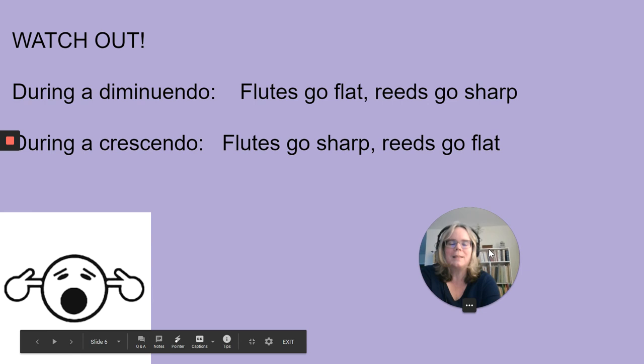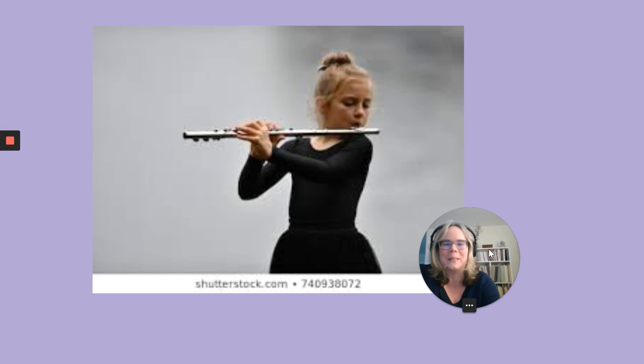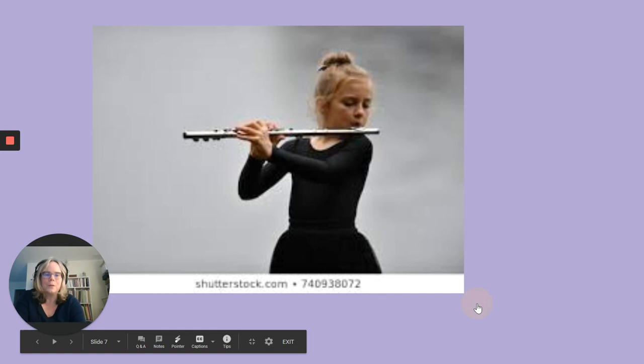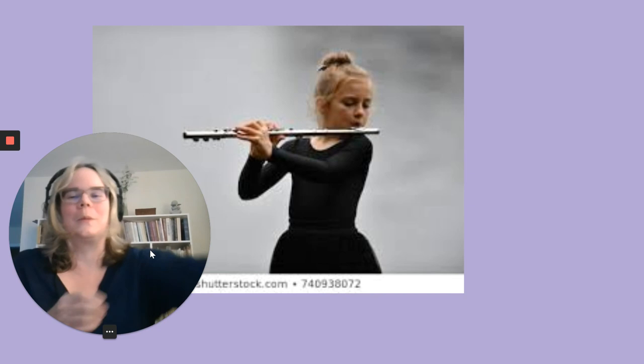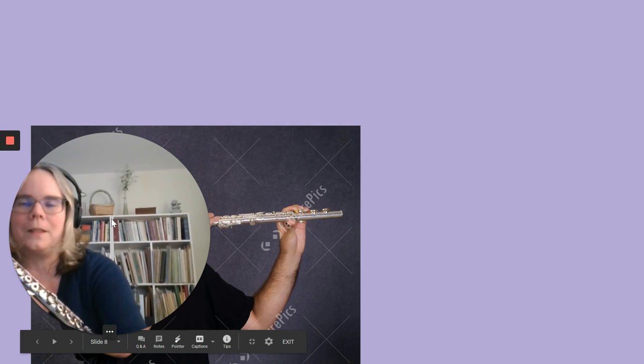I have a few slides showing poor posture and problems with flute holding — these are just funny stock photos you can find on Google of bad flute position. This first young lady has her hands reversed — her right hand is closer to her body — so she's switched them and her hands are just not in the right place. The next young man has the flute backwards — the wrong keys are showing forward. These are thumb keys that you see at the front, so he's completely unable to play.